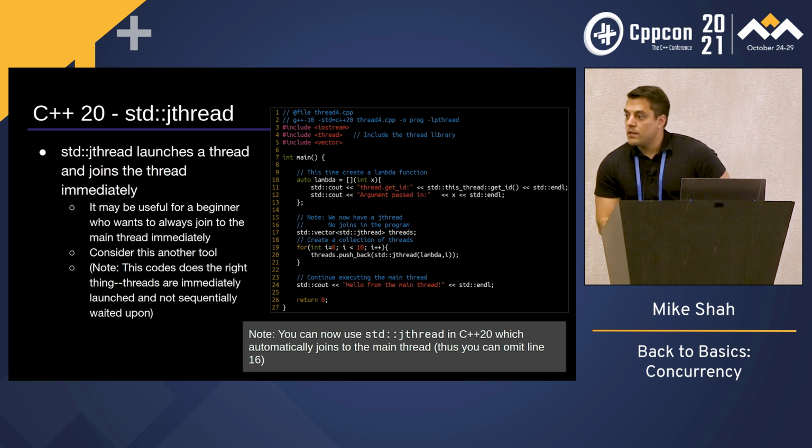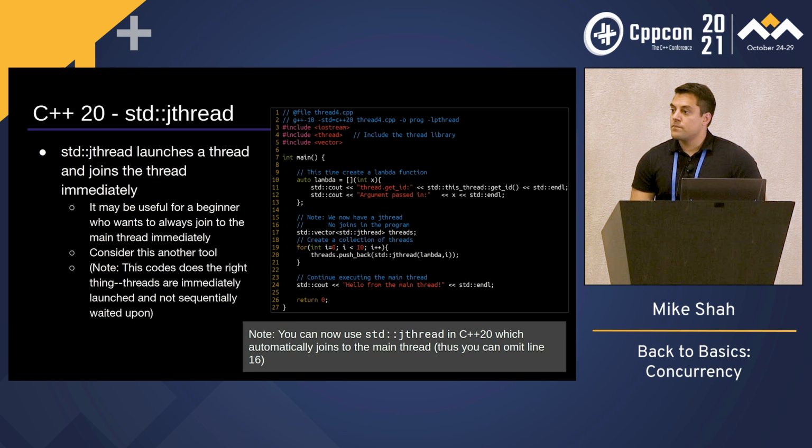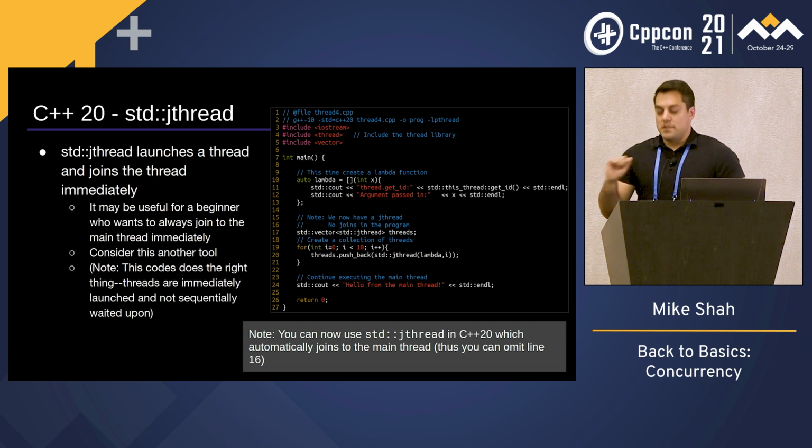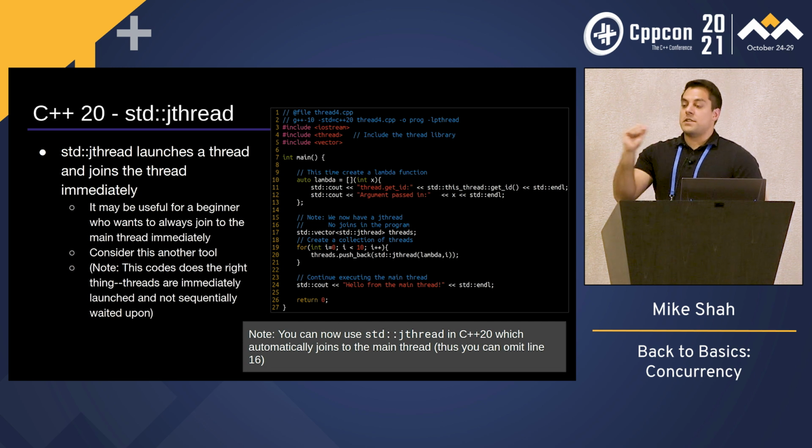Yeah, question? No, join immediately is not the right term. Join when the destructor of the thread is called. Yes, thank you. The comment was that we don't want to confuse JThread with join thread. It's join when the destructor is called. Thank you. Good catch. Catch me if I'm off, especially on the new stuff.